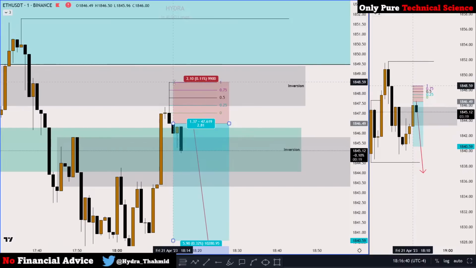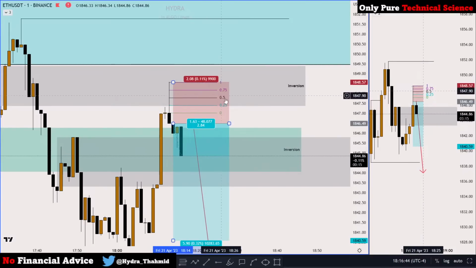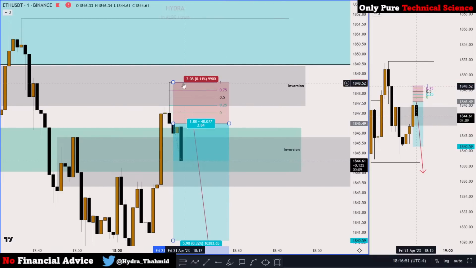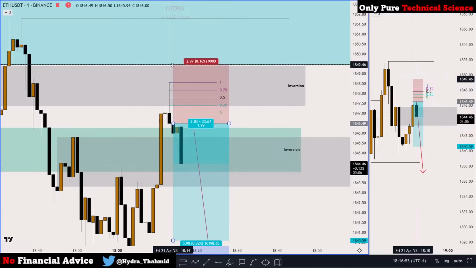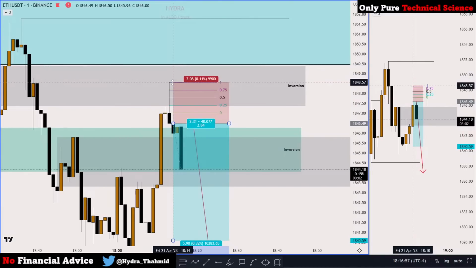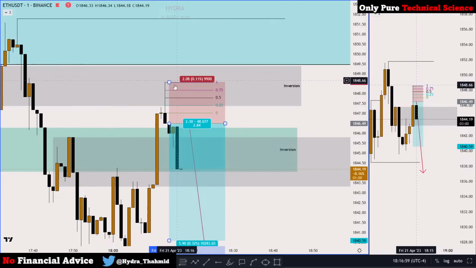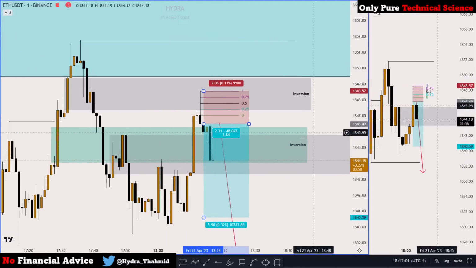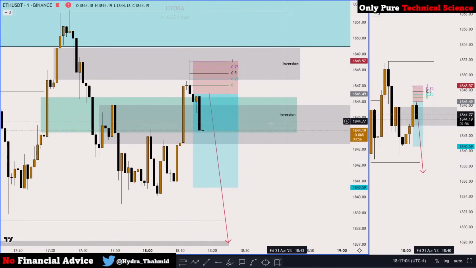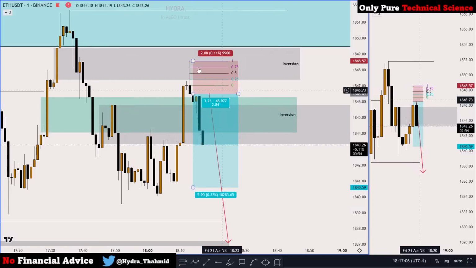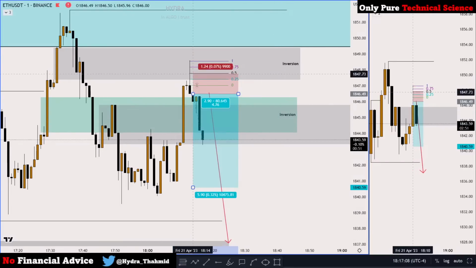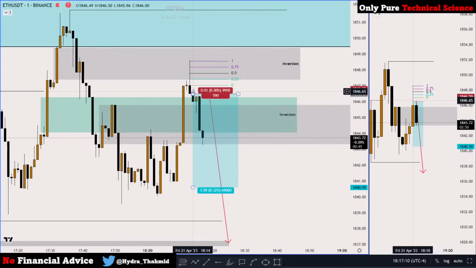So even if price is coming up, right, I don't want to see price coming up and closing a candle's body above the midway and the upper quadrant. If it does that, my trade idea is wrong. I'm wrong, right? So why just hope and let the market take a lot of money from me? Rather, I choose to be like this. Now that price closed the candle's body below the midway and the lower quadrant of this inversion, my stop loss will be like this.